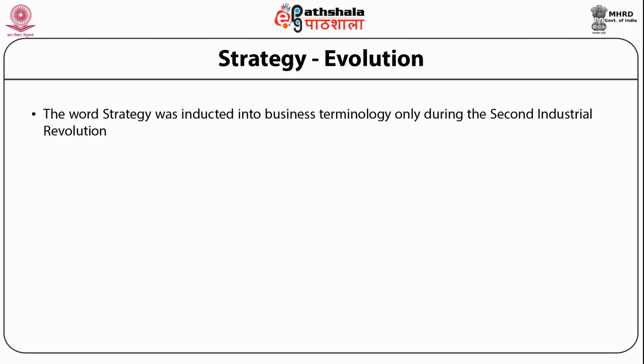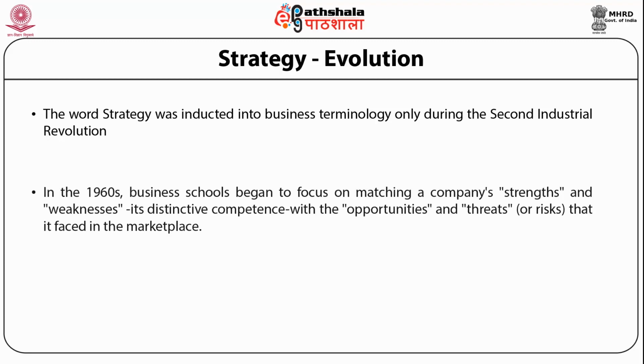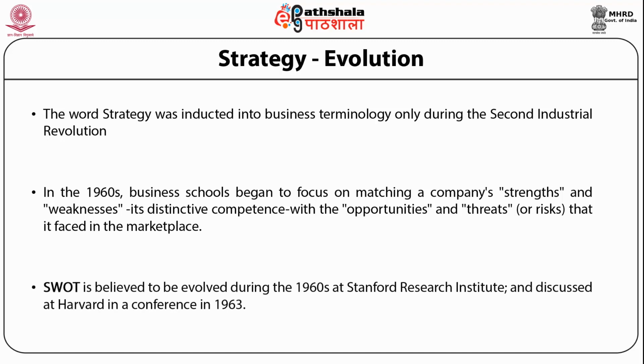In the early 1950s, George Albert Smith Jr. and Roland Christensen, two professors of business policy at Harvard, encouraged students to question whether a firm's strategy matched its competitive environment or not. In the 60s, business schools began to focus on matching a company's strengths and weaknesses, its distinctive competence, with the opportunities and threats that it faced in the marketplace. SWOT is believed to have evolved during the 1960s at Stanford Research Institute and was discussed at Harvard in a conference in 1963.